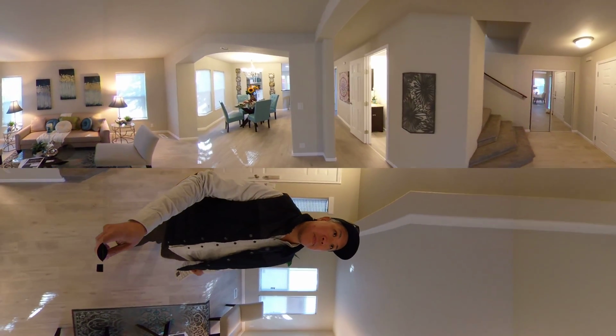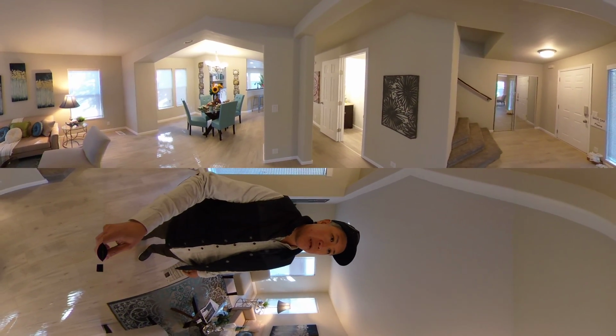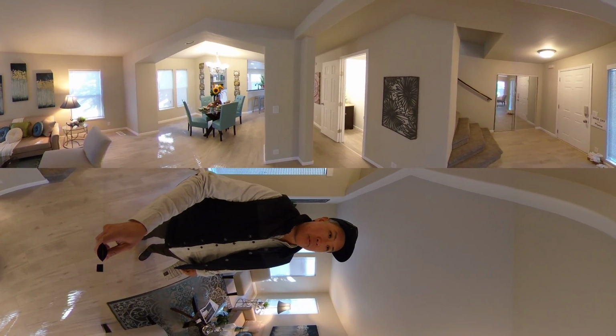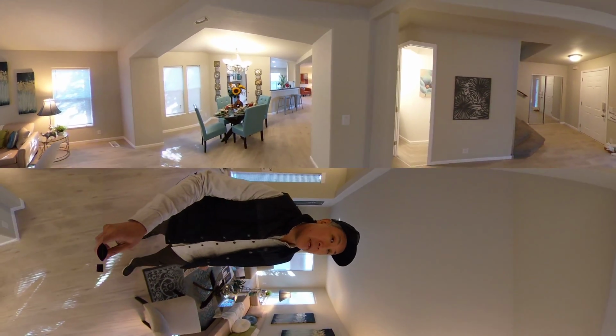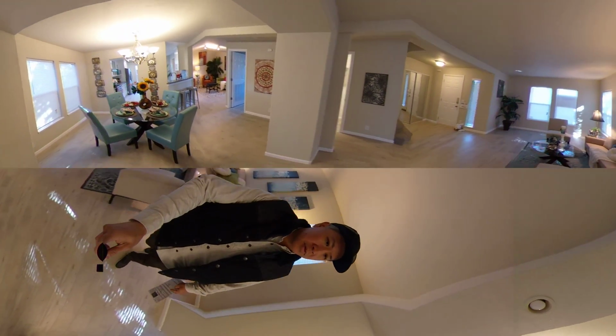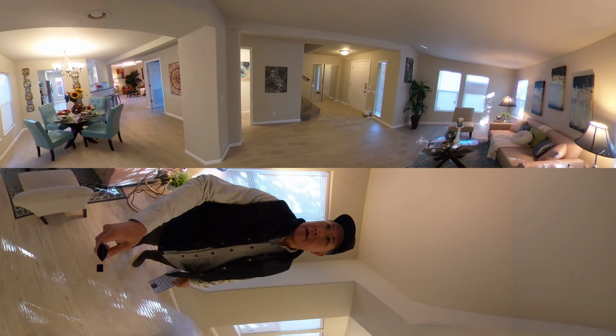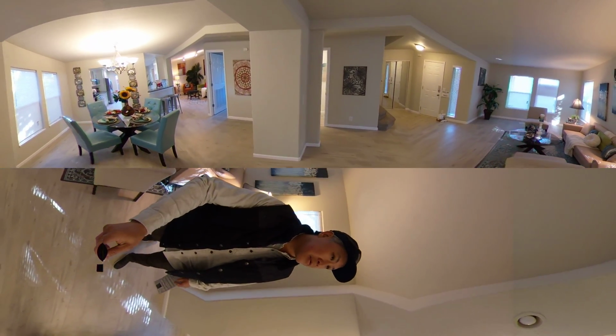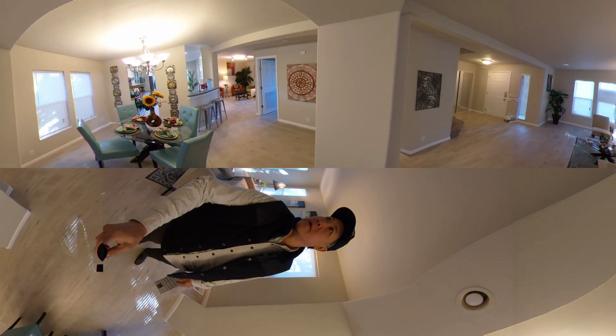So the whole place has been remodeled. You could probably tell from that in the pictures. Renovating is probably a better way to describe it. I'm not sure if they moved walls or anything like that. That would be in the disclosures, but the floors are new. A lot of the countertops, kitchen, and bathroom are new, and new paint.